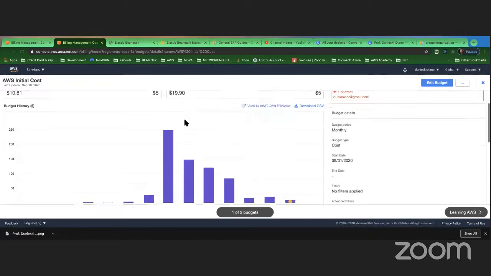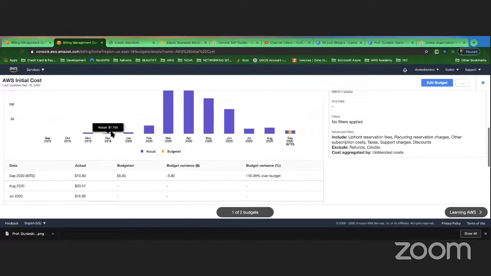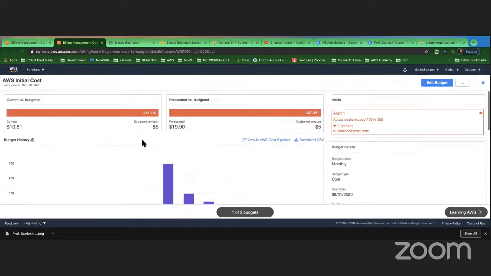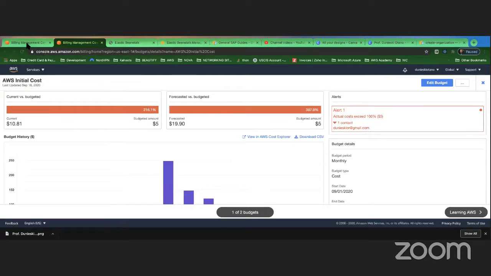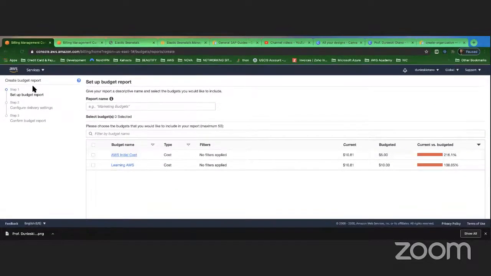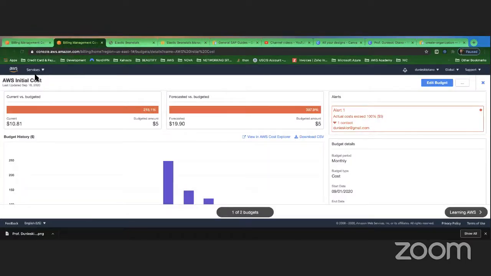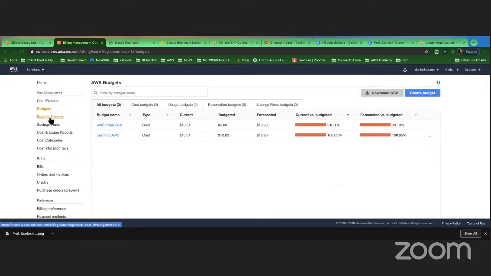Okay, something like that. And this is what is actual and budgeted, right? September, and all my expenses throughout the period since I opened my account. So that's a report that I can print here. Just remember that in the billing console, I can print a report by clicking on budget reports.